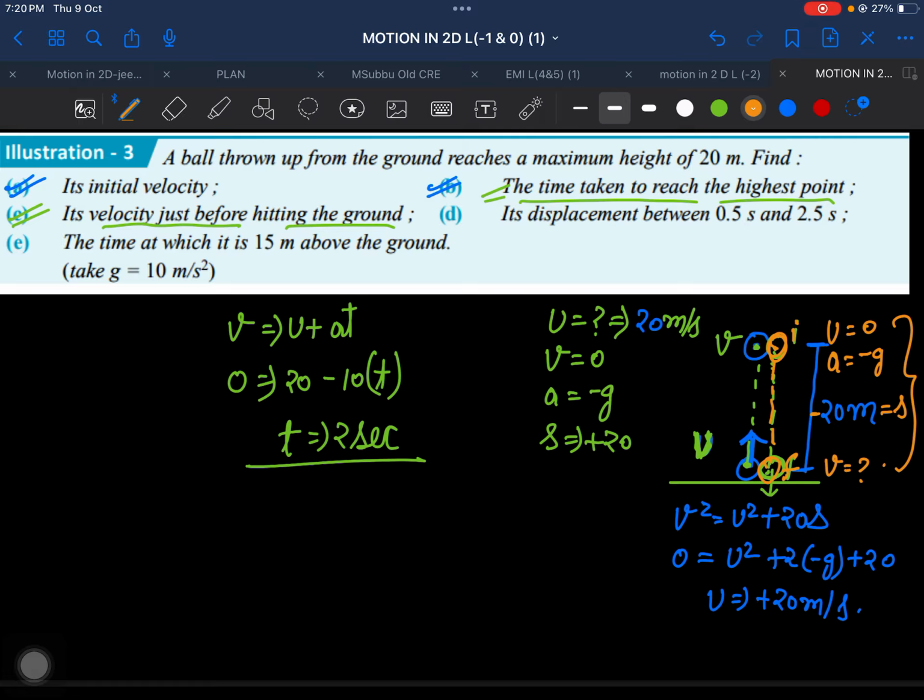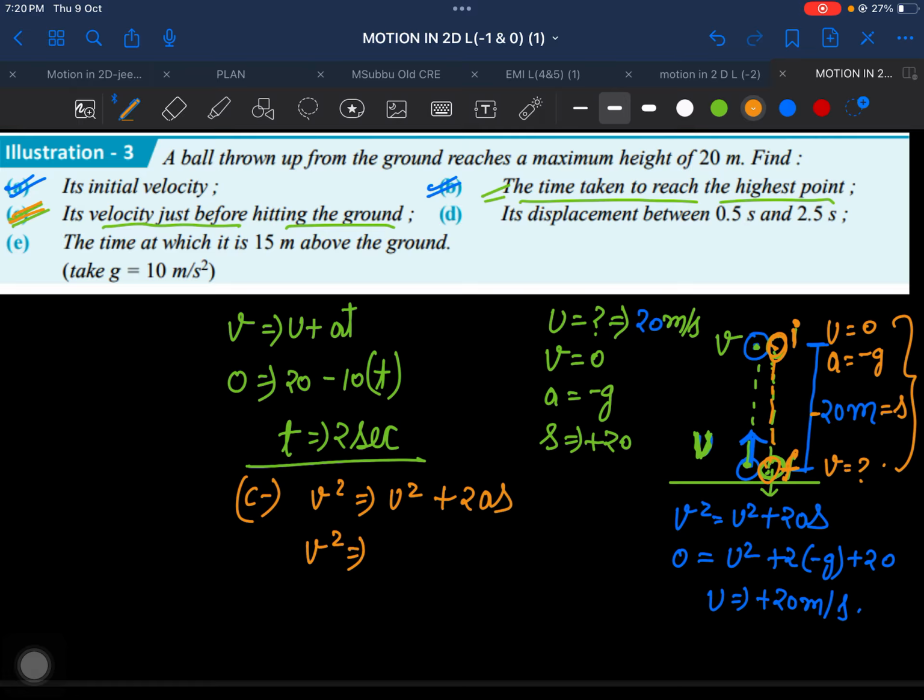Which equation will you use? Yeah, third equation. So for this case, c part, v square is equal to u square plus 2as, with sign convention. Now this time our initial position is this, and the final position is this for this case. So what is v square? v square we don't know. So which equation can we use? What we have to find? The velocity. Yeah, we have to find the velocity.